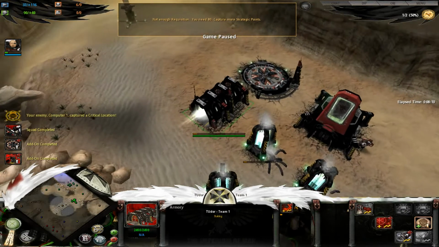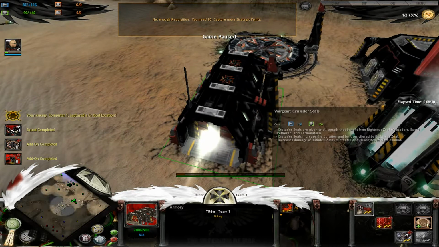Now, here we go. This is what I wanted. The Crusader Seal. Yes, this is the one. The Crusader's Seal is a very good research. I might just... no, wait, I don't have the required resources. The Crusader Seal brings the Righteous Zeal idea to a whole new level. It makes them deadly as heck, and more durable.